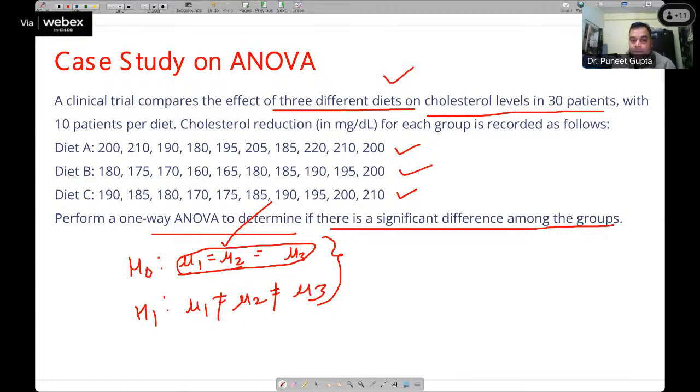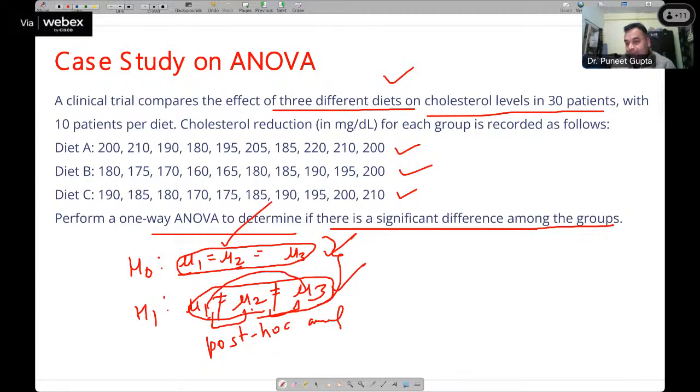However, if H0 gets rejected, that means H1 is accepted, then there is one more term, post hoc analysis. Post hoc analysis tells us that yes, there is a significant difference, they are not equal, but which groups are not equal? Then we do pairwise comparison. We again test mu1 and mu2, mu2 and mu3, and mu1 and mu3, right? In SPSS, you will find the option of post hoc analysis. In R, it is also there. But usually the primary investigation is whether the groups are equal or not, right?